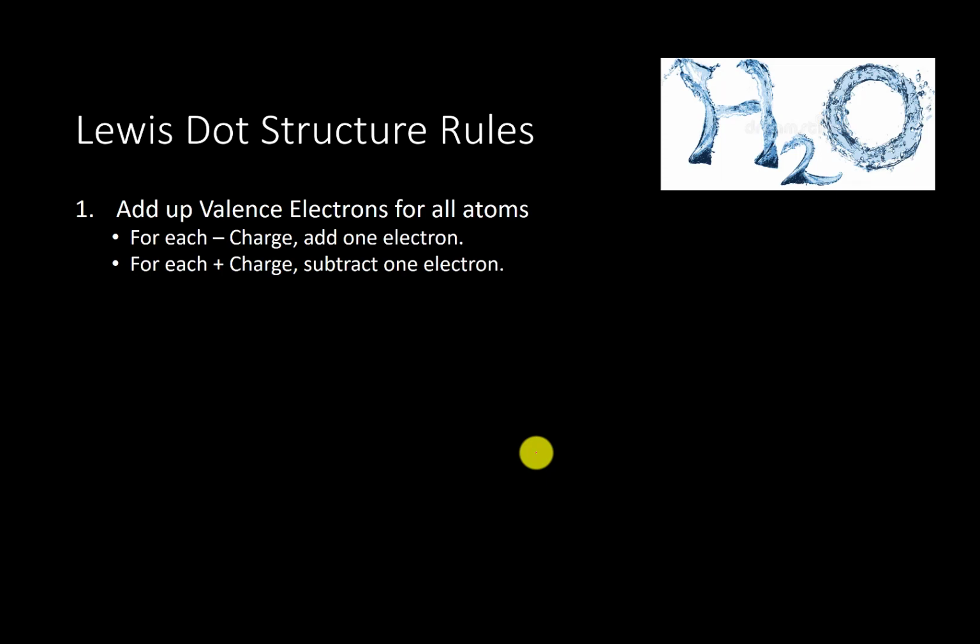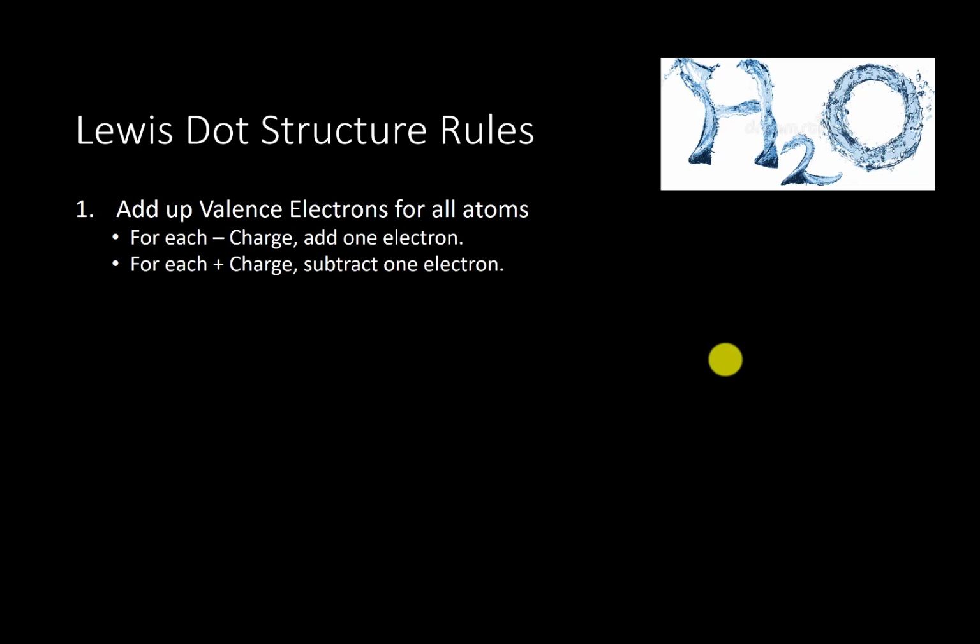All right, so here we go. When we're building Lewis dot structures, we're going to go through a series of rules. And the rules actually make a lot of sense as we work with them, and you'll see that you could probably recreate these rules yourself if you needed to. But when you're starting off, the best way to go is to just trust the rules and then know that as you use them, the reason for the rules will make more and more sense. You'll see how it comes together as you build these molecules.